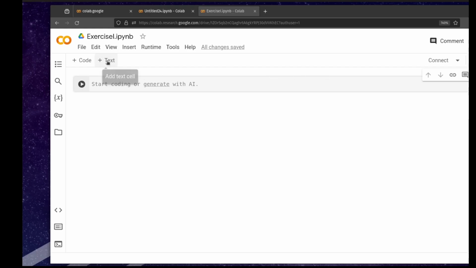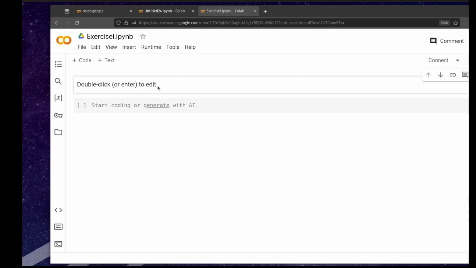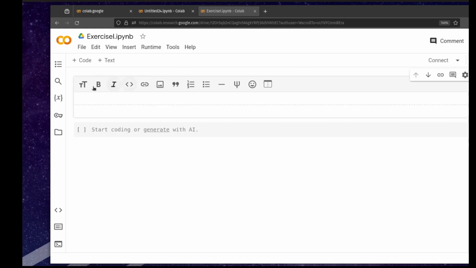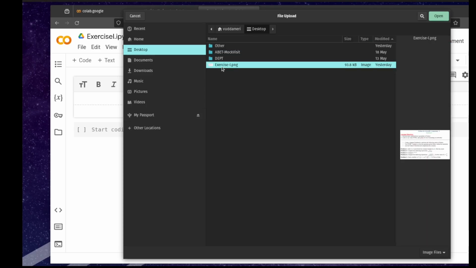To do that, I'm going to include a text box, and I'm going to move it up because that's where I want it. And then I'm going to double click on it so that I get into the edit mode. And once I get into the edit mode, here's an image icon. So I can click on this image and it opens a file dialog that I can use to upload a file on my computer. I have here a file called exercise1.png. This is the image file, and I'm going to upload this. This PNG file is available to you in the GitHub repository that I have put together for this course.